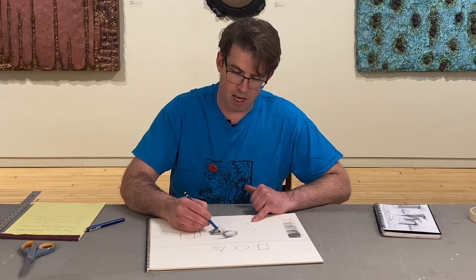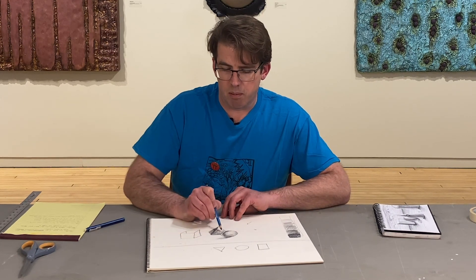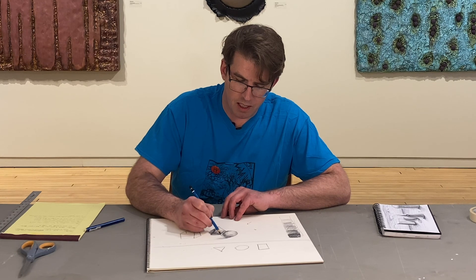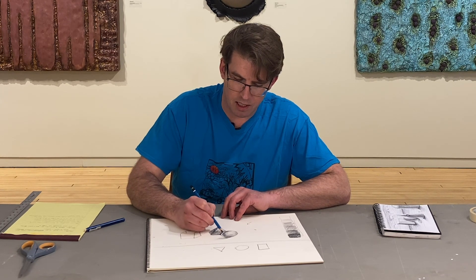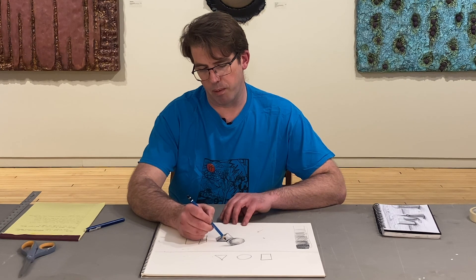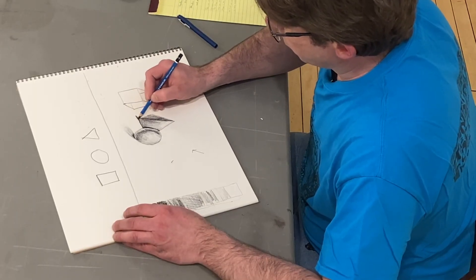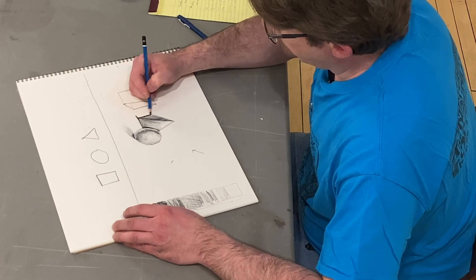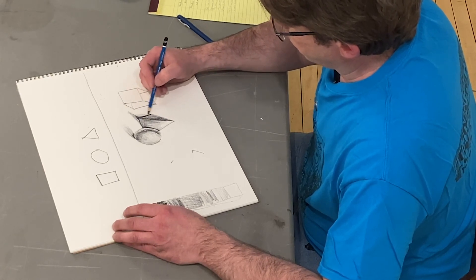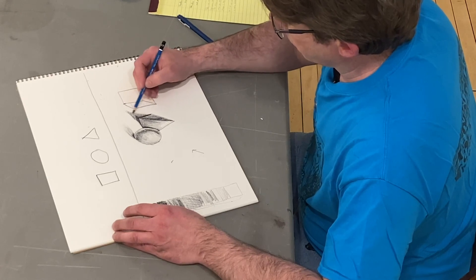You just push and pull those tones back and forth. You'll notice I shaded a little bit here — this is because we're going to add a hard shadow there and just start a little bit on the top, then kind of branch it off towards the side. So it kind of follows the curve of the ball — you're just extending it out — and then it shows the shadow that the ball is actually in front of this piece. With your very dark shadow, it just kind of blends out to the rest of the piece.